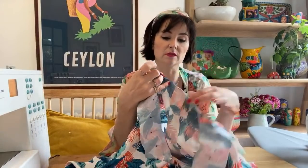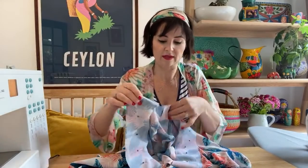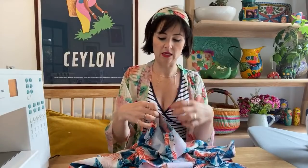Okay, so what you're going to do, guys, is sew it from the centre back. You're going to sew from the centre back down one side and stop at the point. And then sew from the centre back on the other side and stop at the point. So that way you've got the direction on each. Don't do it like that because it will drag. It's much better to do it like that and down. So one side and then the other side.